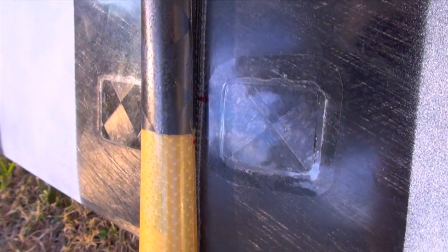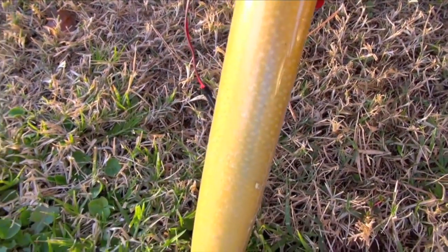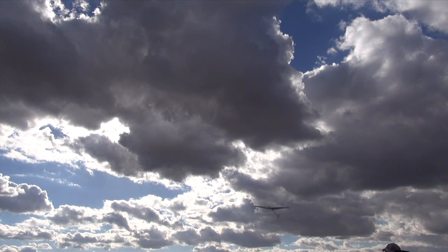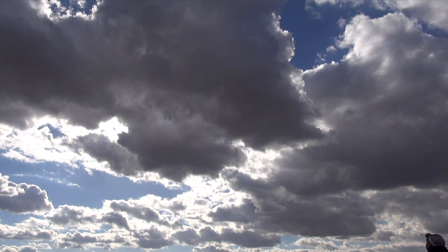But I do like change, and I like to try new things, which is kind of what led me into the Polaris. I saw that Tom was going to a solid core wing, which I personally prefer. Everybody's got their own opinion, and they're entitled to that. Although I find that the solid core wing is super stiff, which is what I really like. I think it's great for high launchers, being able to repair them. I've repaired all different types of wings, hollow molded, bagged. I've never really owned a bag, but I've done some repairs on some bag wings for some friends, and I just find that the solid core molded is what I'm looking for in an airplane.